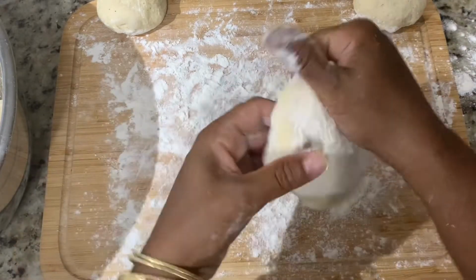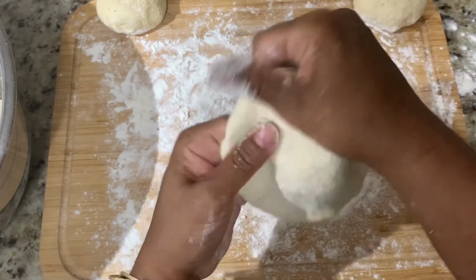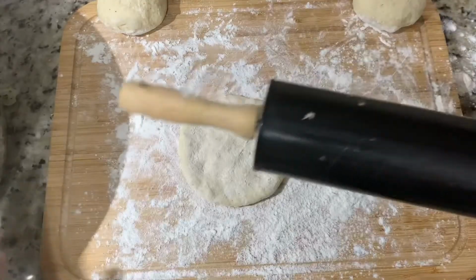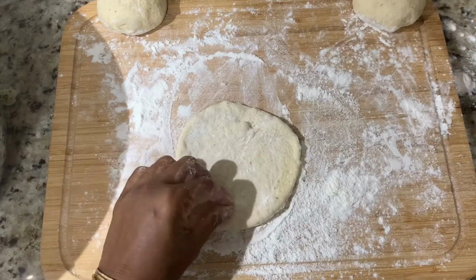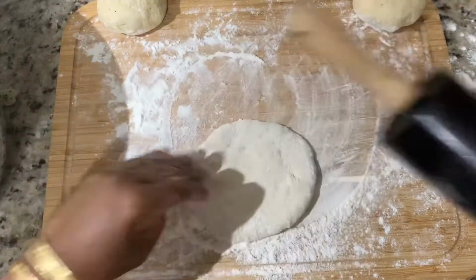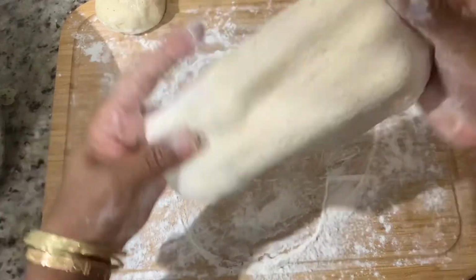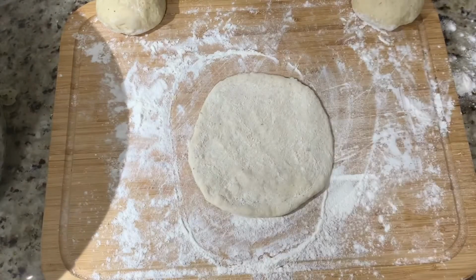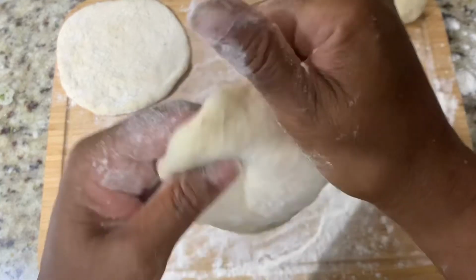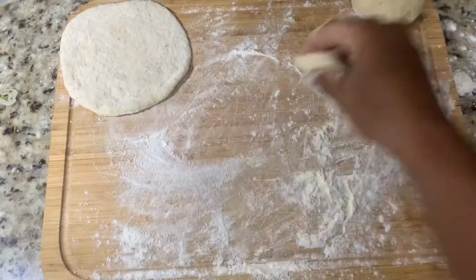So that's pretty good. And as we see, the dough is still soft, so we want to easily roll it and stretch it in the palm of our hands, and then roll it with our rolling pin. In the meanwhile, our oil is getting hot. We want to put enough oil now. We want our dough, when we roll it and put it in our oil, to fully sink in it.